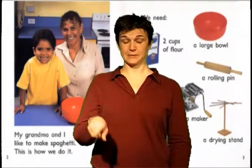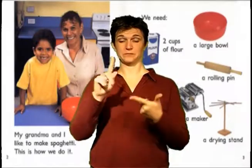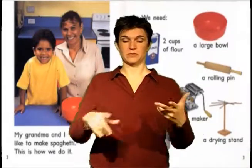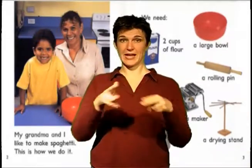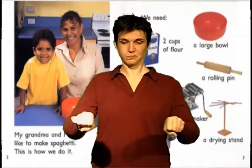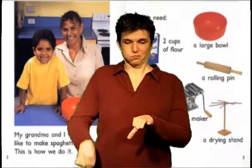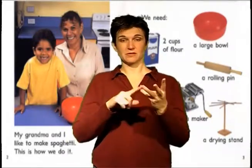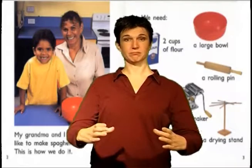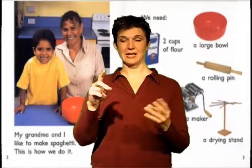We need 2 cups of flour, a large bowl, 4 eggs, a rolling pin, a pasta maker, a pot, a drying stand.